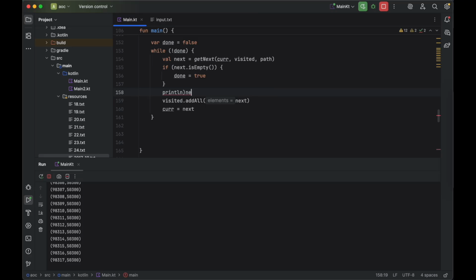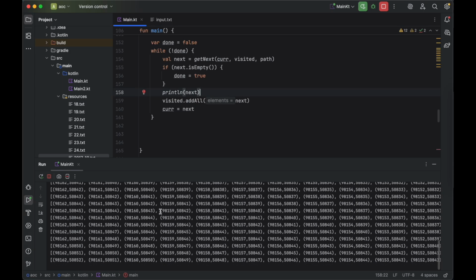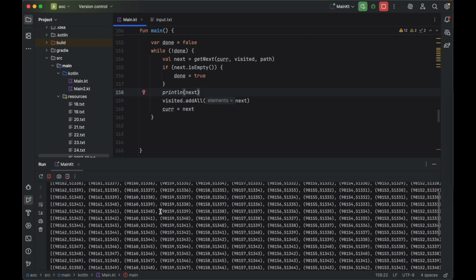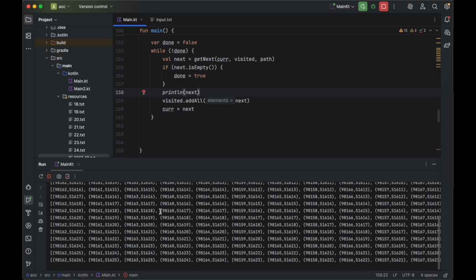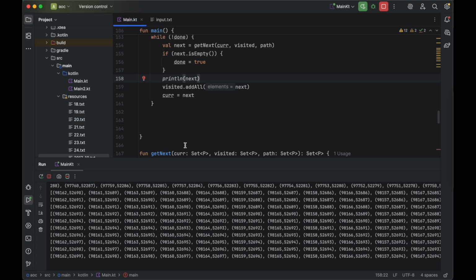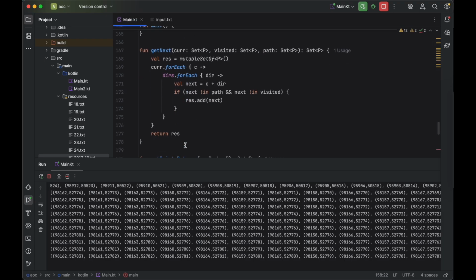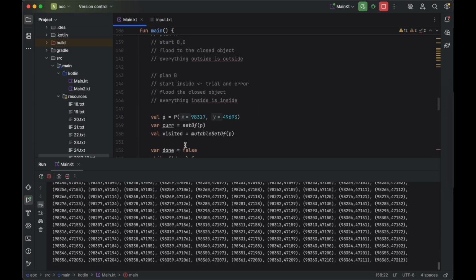Quite a lot. I think we maybe not inside.